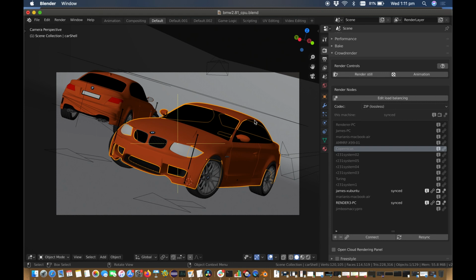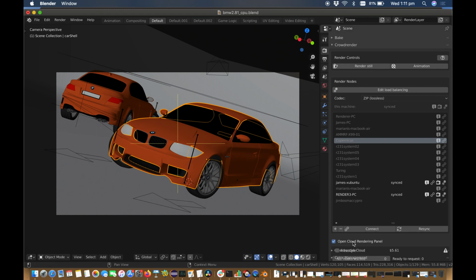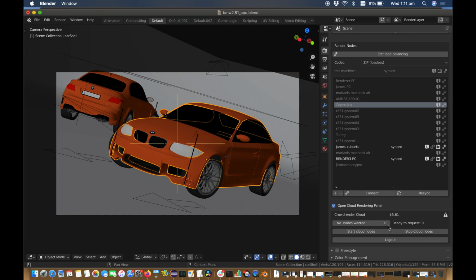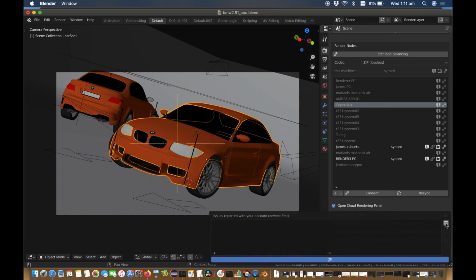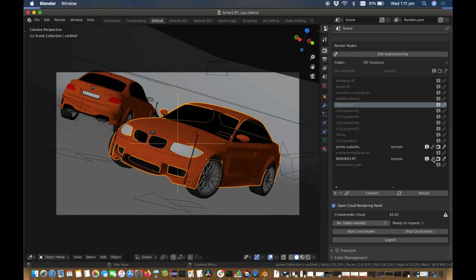But for the purposes of demonstration today, I'm going to set up a couple of cloud nodes. If you don't know what cloud nodes are, they're servers that we rent from Blender Grid and make available to you. If you have an account with us, you can charge it with a bit of credit and then rent some fairly powerful servers. These are 36 threads, 72 gigabytes of RAM, Xeon Platinum processors. So they are fairly powerful.